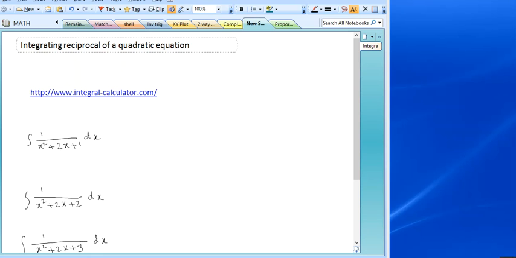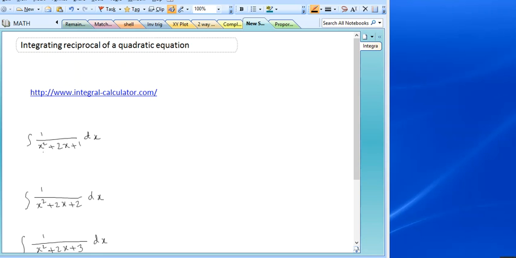I took the simplest form, but sometimes you could have some constant on the top. Let's say, if you take the first problem, where it's 1 over x square plus 2x plus 1, you might see it as maybe 5 over x square plus 2x plus 1. That's pretty much the same thing. But what matters is what is underneath, what is the reciprocal you're taking of.